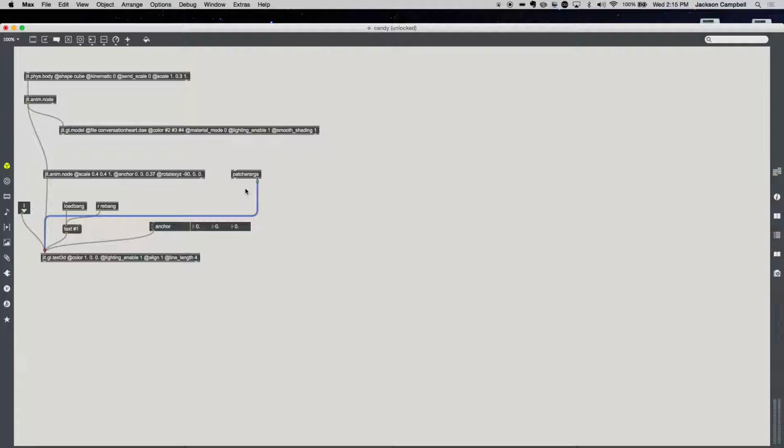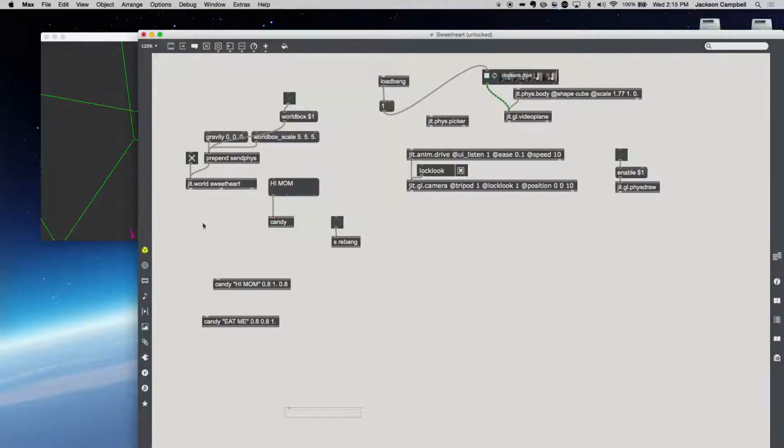And I think you don't get these until a bang triggers them. So we're going to want a load bang here to trigger these patcher args on instantiation of the object like that. And save this. And now we've opened up anything that we want to send attribute-wise to that thing.